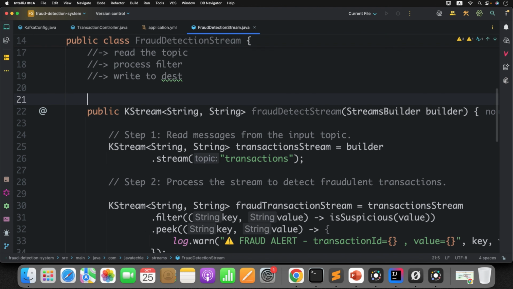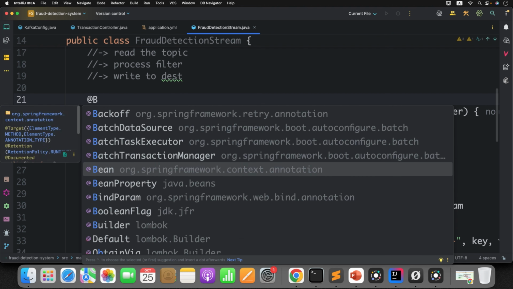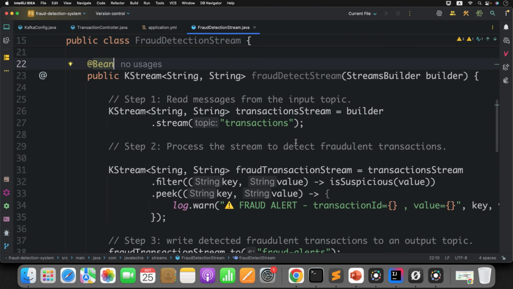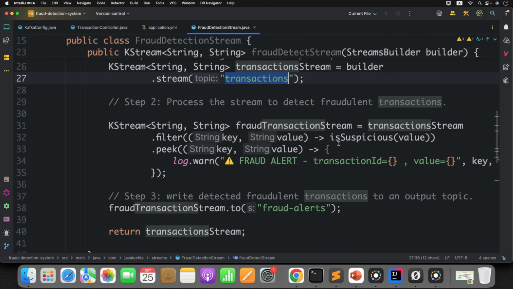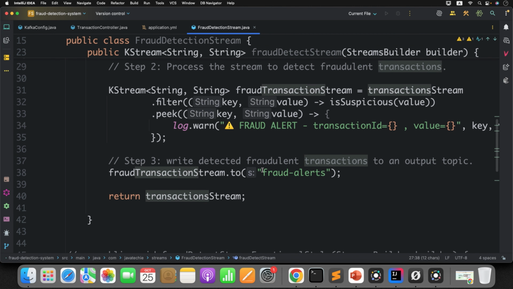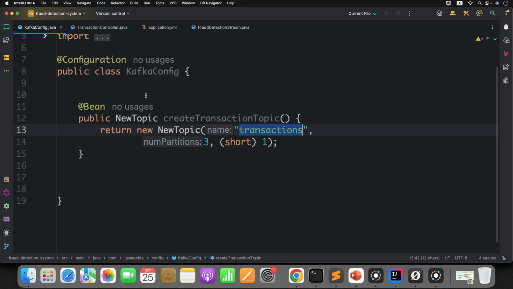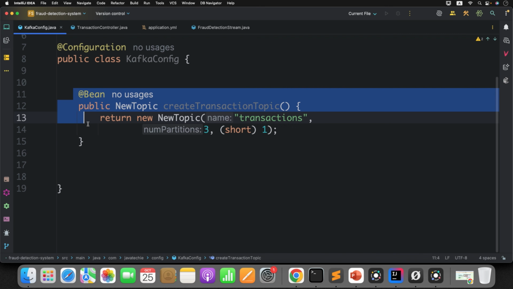Now what I need to do, I need to define this as a @Bean. Now what we are doing here: reading from transactions, doing the filter, then writing it to another topic. So we also need to create this particular topic. Now we have the Java based approach to create the topic.